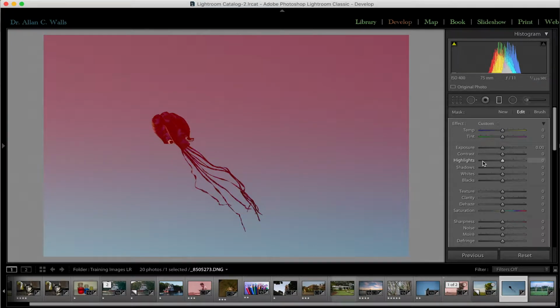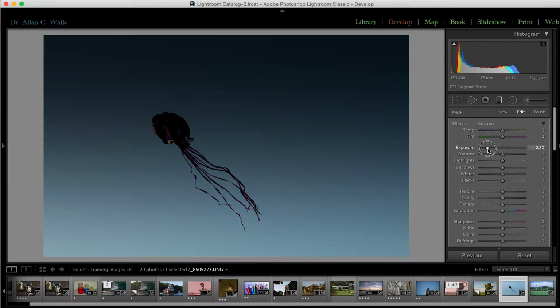Now, there are any number of things that you can do. I could, for example, drop the color temperature. Now let me turn the O off so we hide the mask and see the effect. By sliding the white balance slider, dropping the temperature of the photograph, we can make the sky as blue as we want or as orangey as we want by going the other direction. We can even change the color of the sky using the tint slider. If you were looking for some kind of odd effect for a creative purpose, then you could do that.